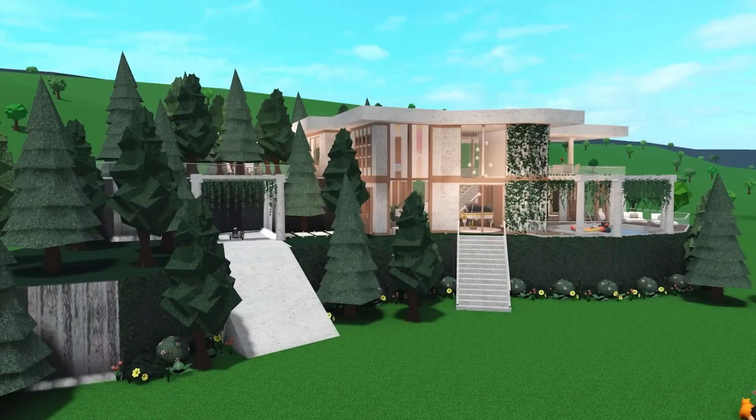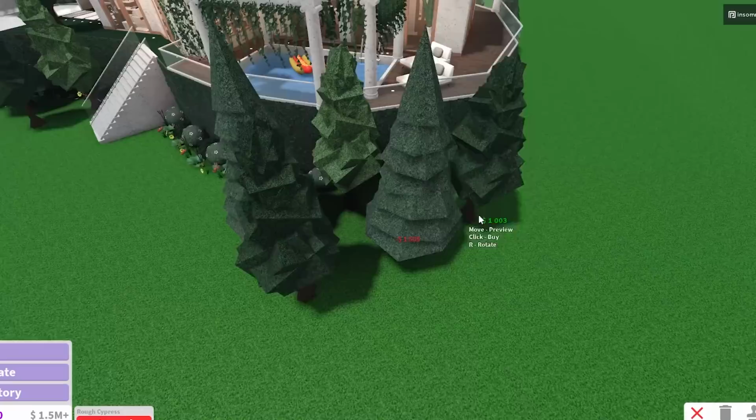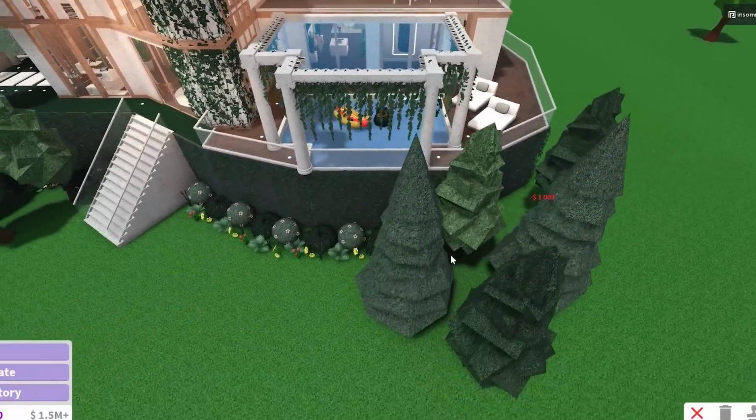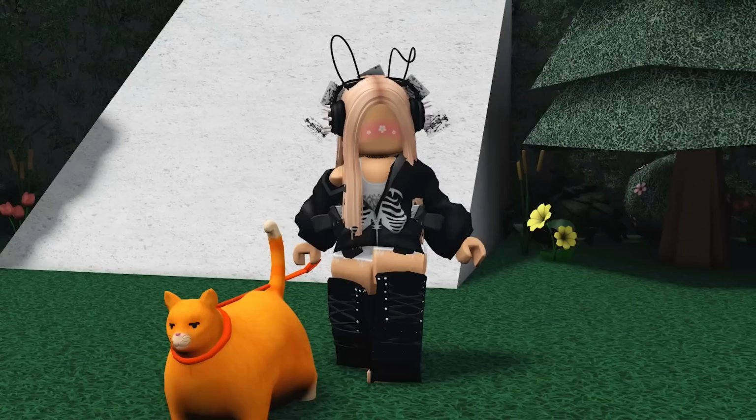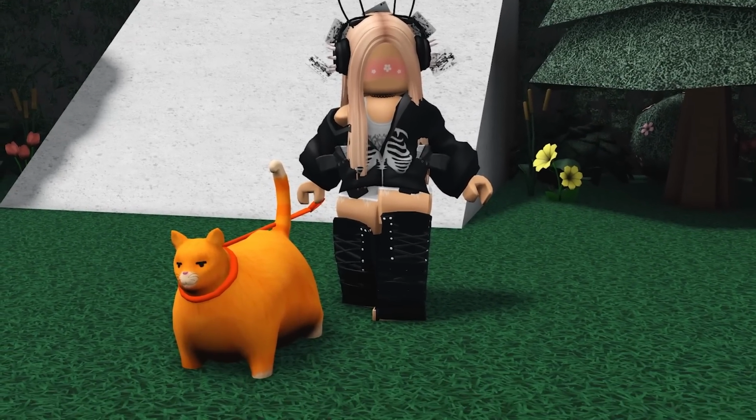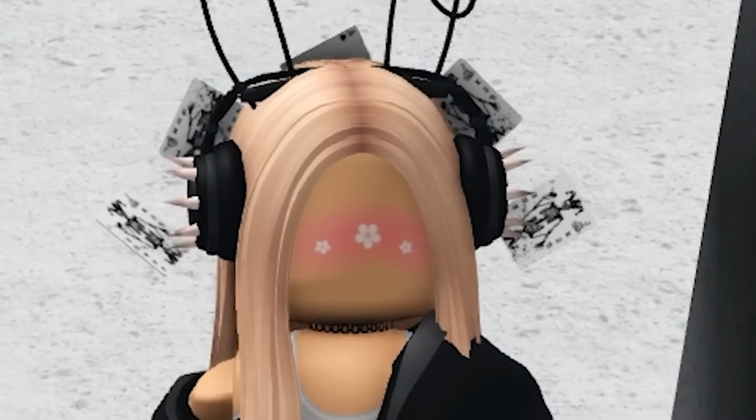The house is pretty much done, and now I'm just working a little bit more on the environment. What I mean by that is I'm just putting a lot of trees everywhere, and then I'm also gonna swap out this grassy bit for like a darker grass. Our hillside house is finally done, and wait, you can see my toe through my shoe. What? We're gonna ignore that.